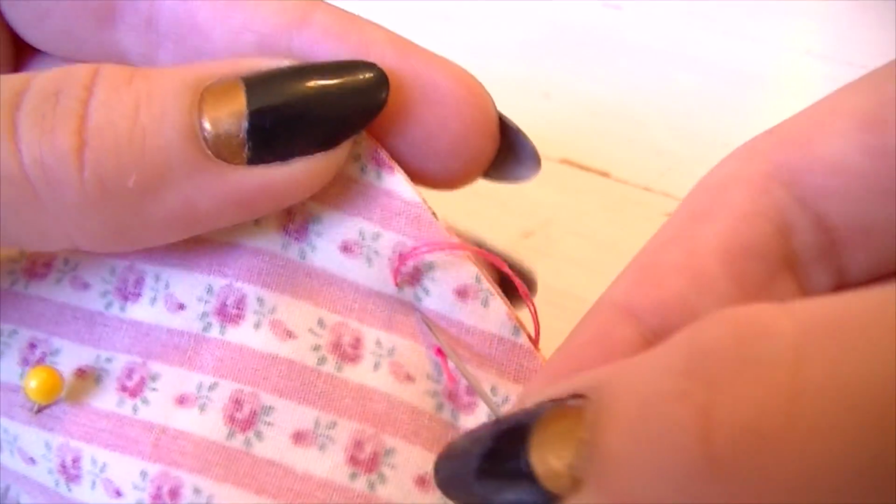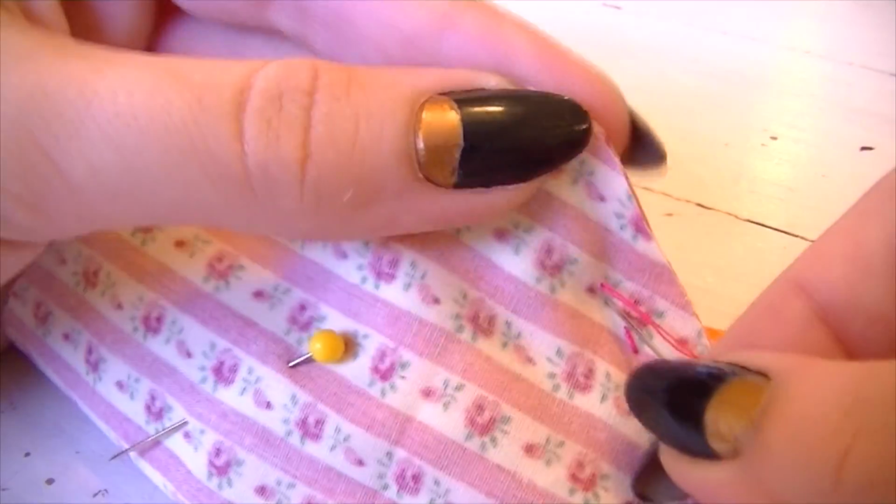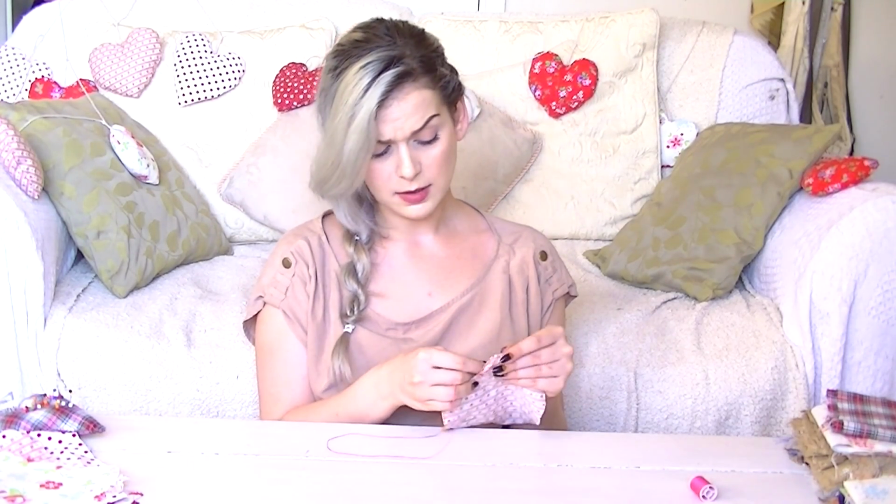So each time you go to make a new stitch, you just go a little bit far behind where your thread has come out from your last stitch. And this way it's just really a more secure stitch, and it's also going to be pretty hidden once you turn it inside out. So yeah, we basically just keep stitching now.